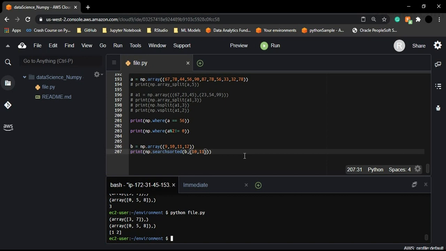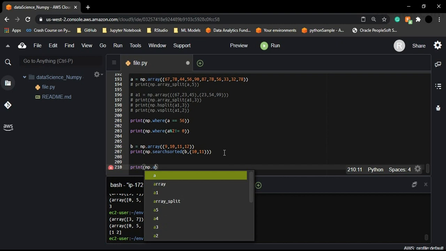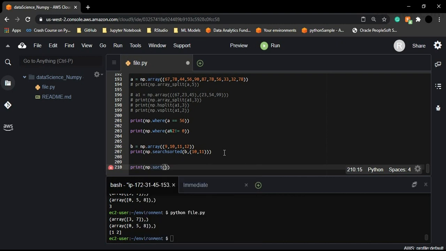Now if you want to sort the arrays, what is sorting? As you might have understood from here, sorting is basically to arrange the elements in a specific order, right? That is either in the ascending order or in the descending order. So how can we do that? For this we have the sort method of the array. Suppose this A array is unsorted. If we just try to sort it, we use the numpy sort method and provide the array which we want to sort, which is A in our case. So we provide this array, and you see it has sorted all the elements in the ascending order. This is the default method in which the arrays are sorted.